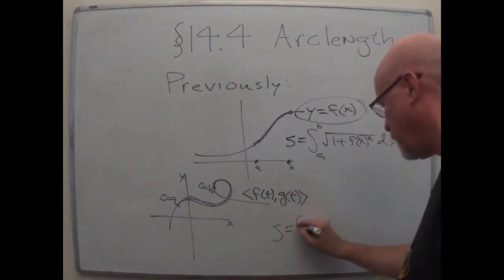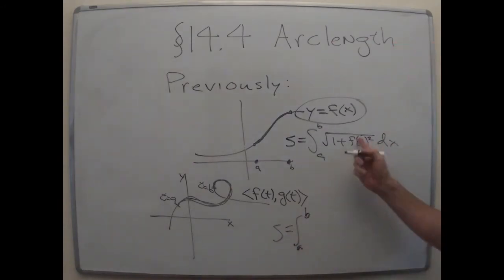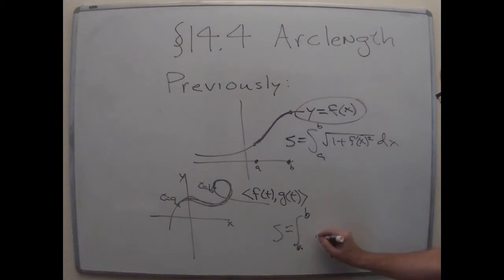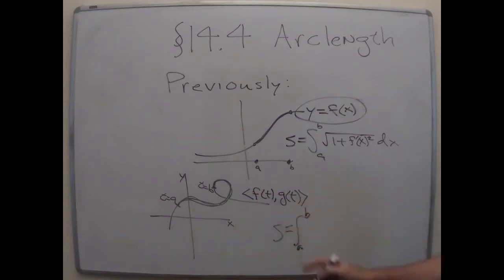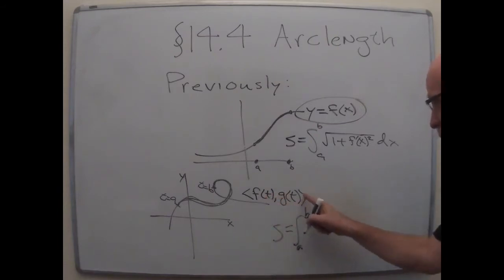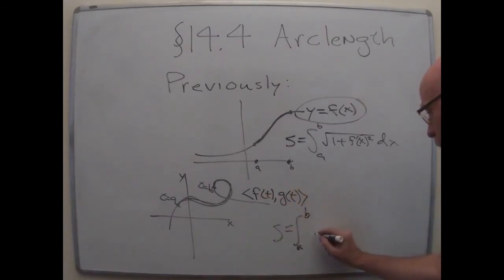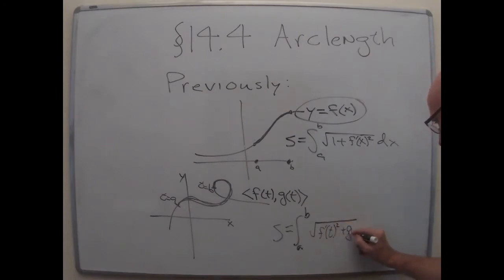This s would be the integral from a to b. In a way, it's simpler because the form is symmetrical. Here there's a difference between the x-axis and the y-axis. Here both x and y are the same in that your values on those directions are determined by the variable t. So what you need to do is figure out the derivative of that thing and take its length. This is the square root of the sum of the squares of the components. And of course that integral is done with respect to time.